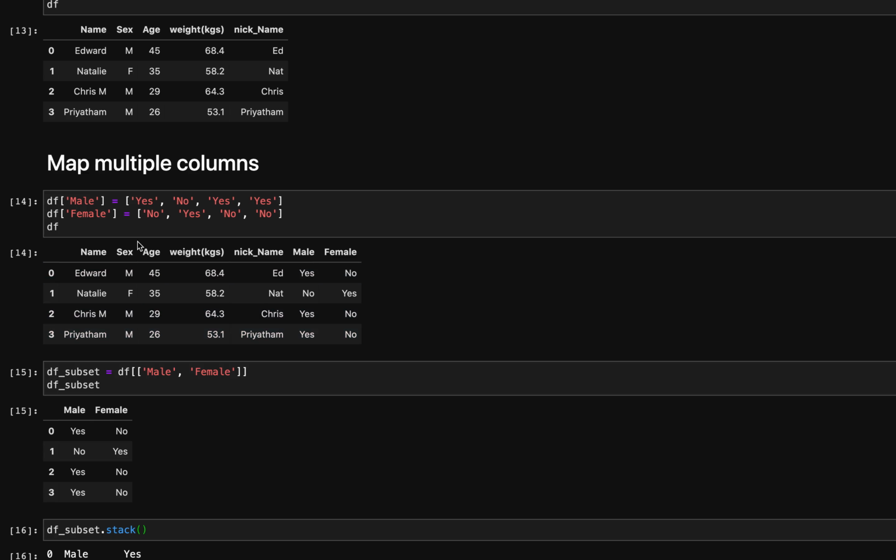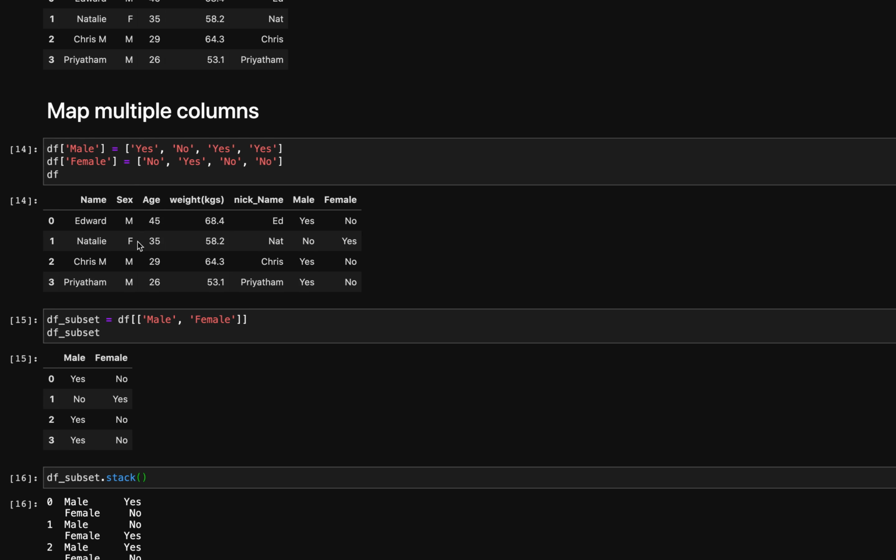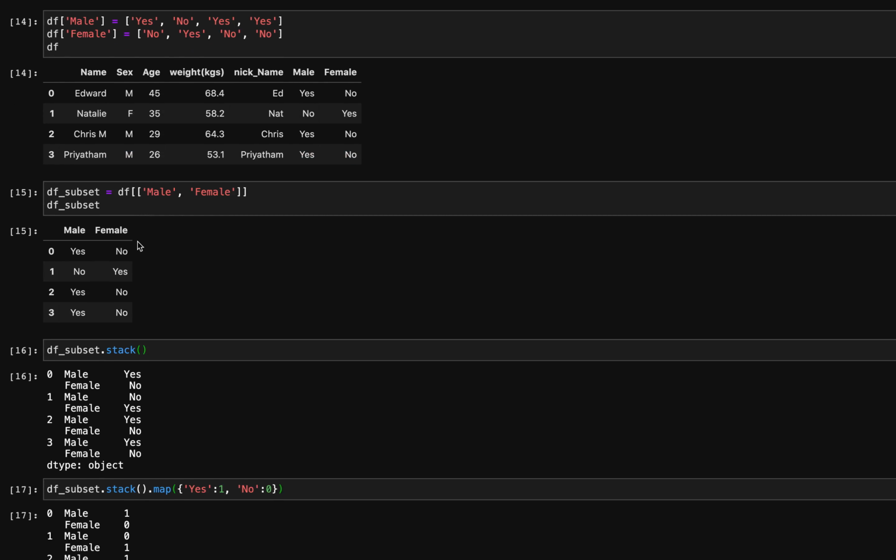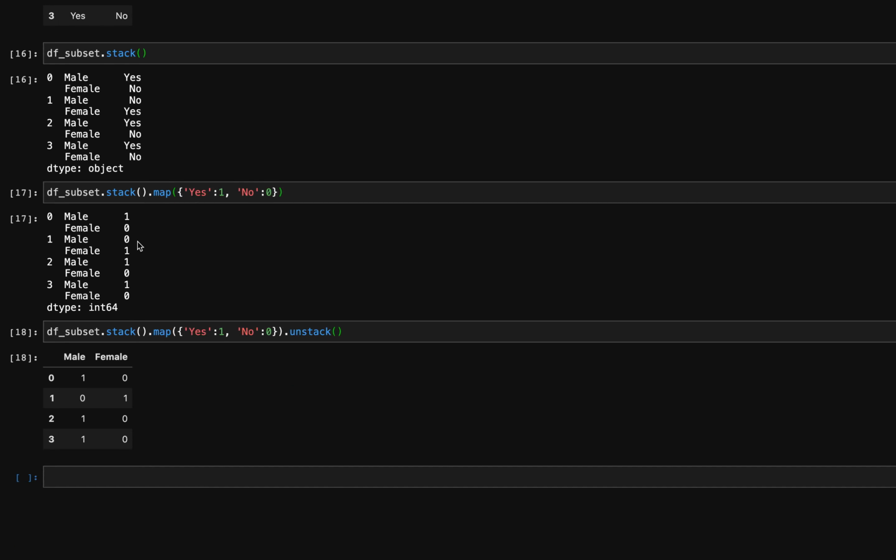This type of encoding is actually called one-hot encoding in machine learning. We already have predefined functions and routines for that, but as we have seen as a separate application here, that's how it's being done.